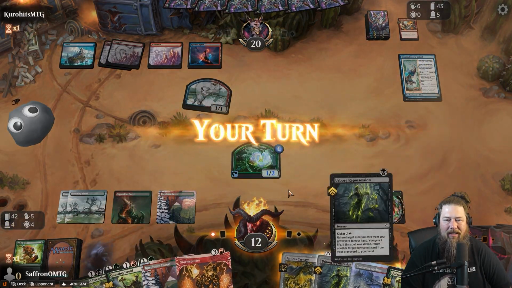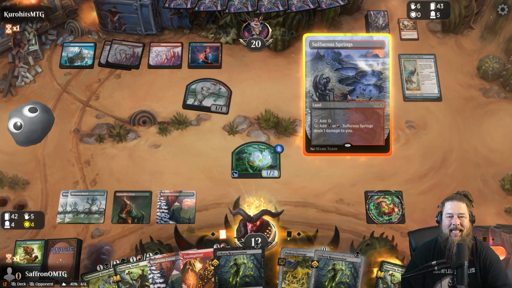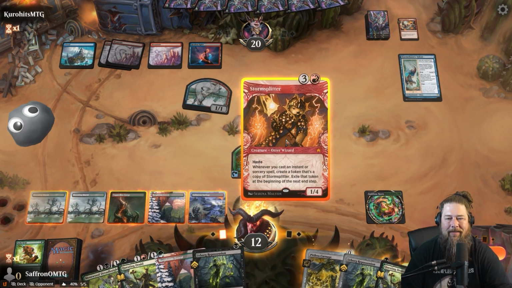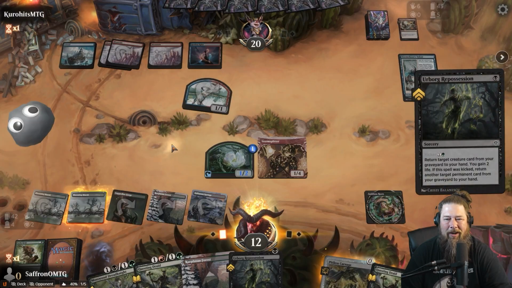Urborg Repossession and a land and an Urborg Repossession. We have 1 creature in the graveyard. We gotta do it. If we get blown out a second time, I'm gonna be so sad. But hopefully this works. I mean, Stormsplitter? No interaction, please? It's cool, opponent. Don't worry about it. Urborg Repossession.